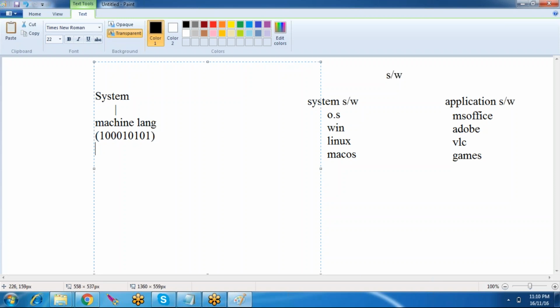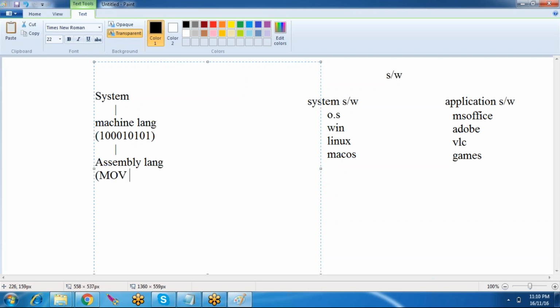For that reason, to overcome this drawback, they developed a language known as assembly language. After the basic machine language, they developed assembly language, which had some instructions. If I want to perform any action, task or operation, we use these instructions.